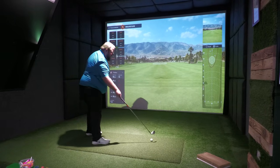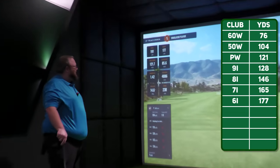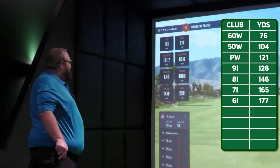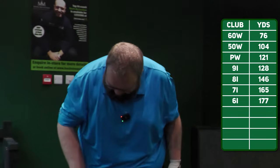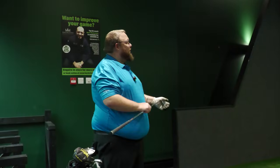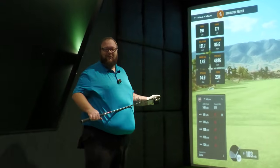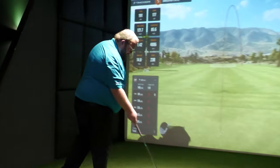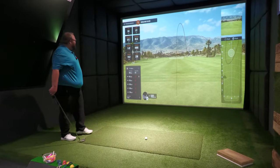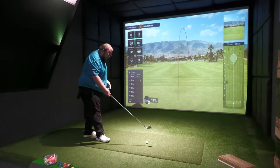Although I've pured that. It was a good hit though. There we go. 177 yards with my 6 iron. 191 total. Never seen that with a 6 iron. It's never been that on the course, has it? The worrying thing is my driver probably will be getting around the same numbers, which is mad. But we'll see when we get to it. I'd be surprised if my driver tops 210. We'll see, I guess.